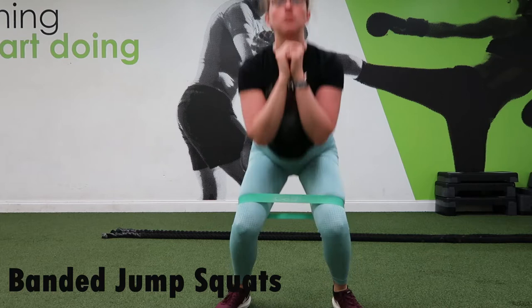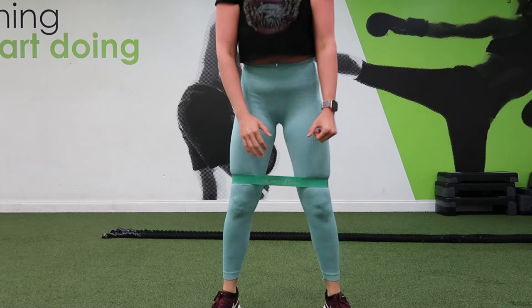And now I'm gonna do some jump squats, and this is to get the blood flowing in my legs, to really just wake me up, because this is first thing in the morning. I haven't been walking around much. I wake up and I go to the gym.